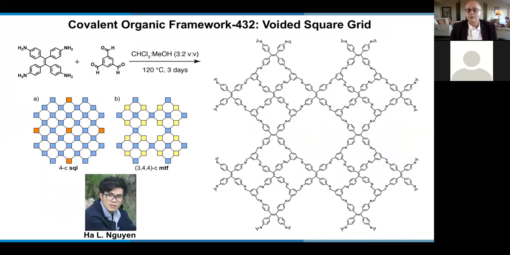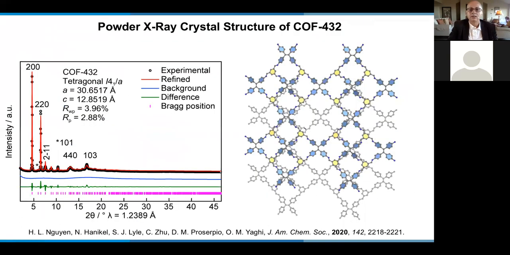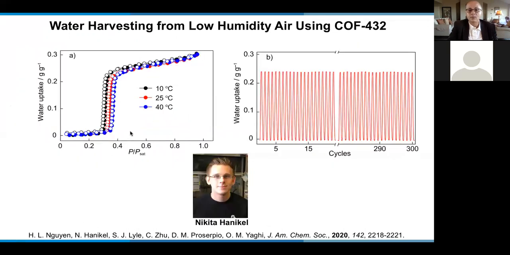So that's the MOFs. We have recently discovered that COFs could also be designed to have water harvesting characteristics. They're not as good as MOFs yet, but this is our first experimentation with that. This is a COF that takes up water at 35% relative humidity. It looks very good in terms of cyclability, even though it's an imine COF. But like I said, we are just slowly getting into COFs for water harvesting.